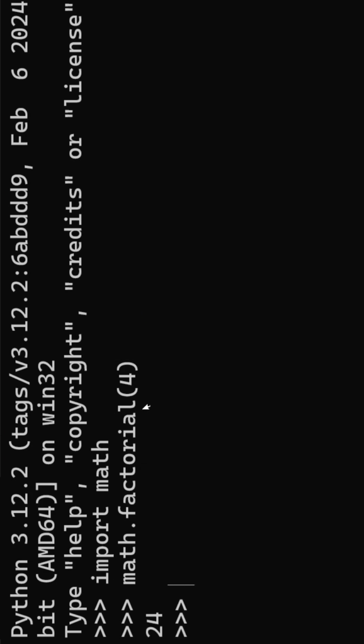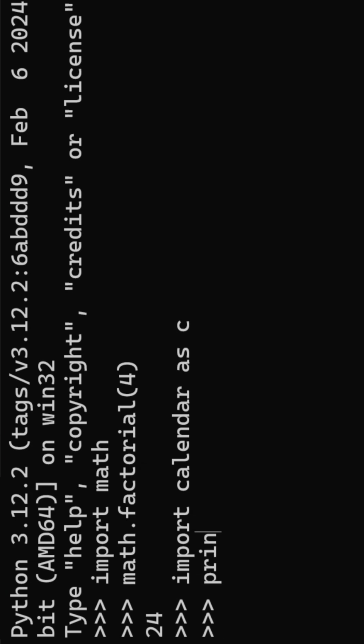What is the factorial of 4? 4 into 3 into 2 into 1, and it equals 24. So if I want to know the factorial of the number 4, I just write 2 lines of code. But in Java or C#.NET, it will take more lines. In the same way, I want to print the calendar of this month. Import, and here the module is calendar. I will assign it the letter C.